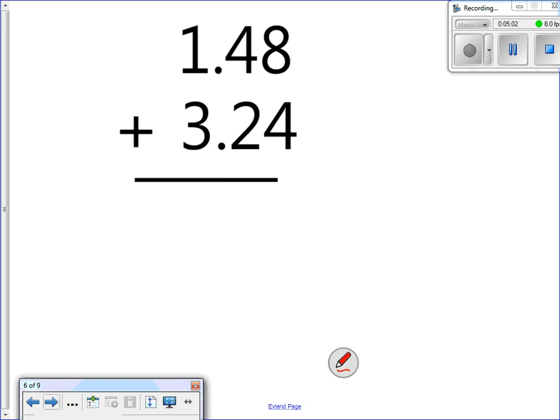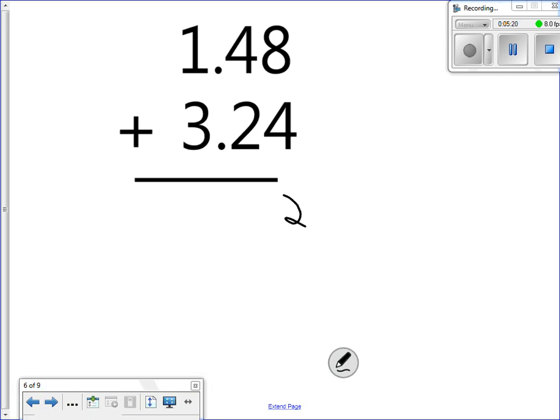Decimals are lined up once again. Change my color here. 8 plus 4, make sure you're pressing pause and you're working these out, because right away when you come in tomorrow morning, I'm going to have some of these problems for Smart Response, and I want to see if you can add these up. I'm hoping you can. This should be pretty easy, just a nice little refresher for you.